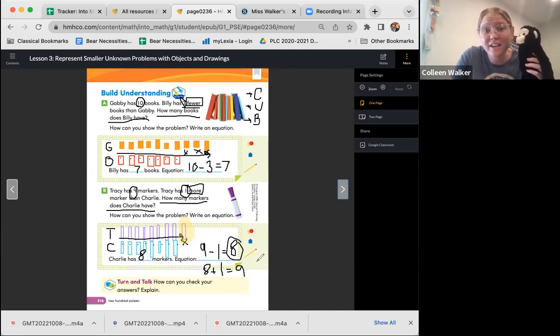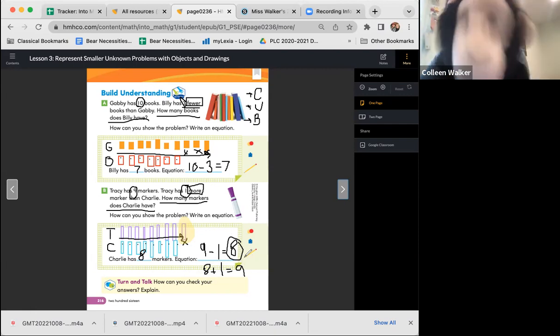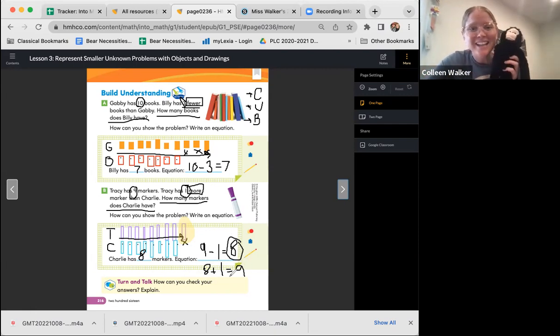And then to check his answer to make sure he was right, he thought, well, let me see. Kind of like the fact families we've been practicing. If he were to do 8 plus 1, using those same numbers, just making an addition fact, does that give him 9? And he said it did. So that's how he knew he did it right. He knows that 9 minus 1 equals 8 because when he checked it with addition and he added 8 plus 1, he got 9. Awesome, my friend.